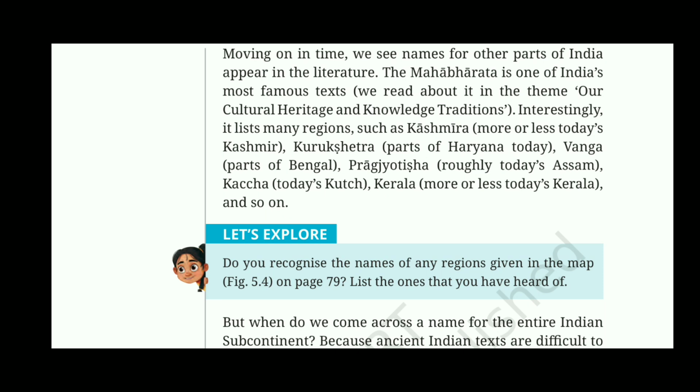Interestingly, it lists many regions such as Kashmira, more or less today's Kashmir, Kurukshetra, parts of Haryana today, Vanga, parts of Bengal, Pragjyotisha, roughly today's Assam, Kacha, today's Kutch, Kerala, more or less today's Kerala, and so on.